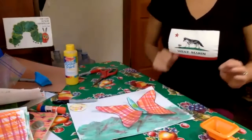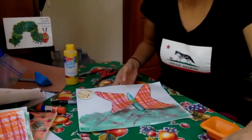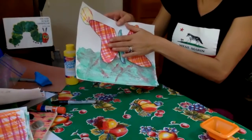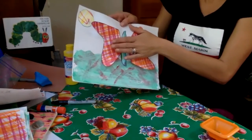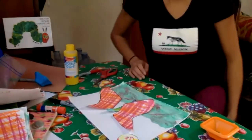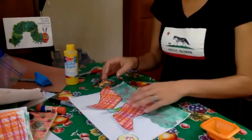Now I made my butterfly huge. So I'm changing my mind because my butterfly got really big. I'm not going to do a caterpillar. I'm just going to make my picture a butterfly. And that's okay. Sometimes it's going to be something different than you started with. And that's how art goes. Yes, Caroline, I see you have a hand up.